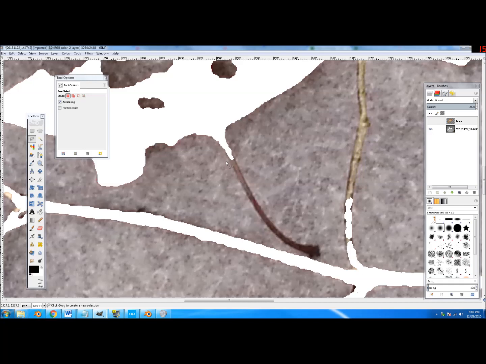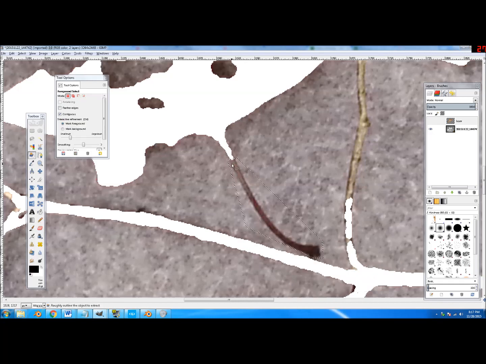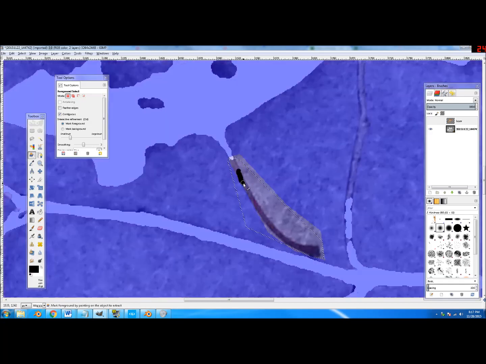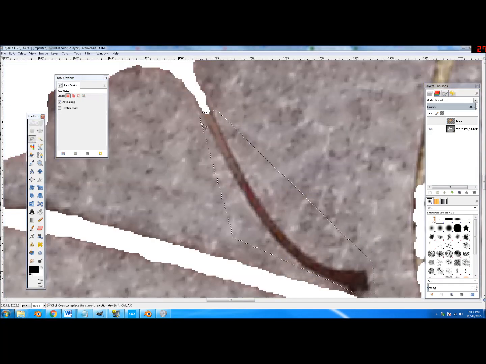Actually, I'll use foreground selection tools again. So it's kind of touch and go. By the time you get to the end, you can see what maybe you missed. There we go. I was using the lasso tool by mistake. There we go. I'll select that stem that got missed. That didn't really help. I'll just have to use the lasso tool again, I guess.